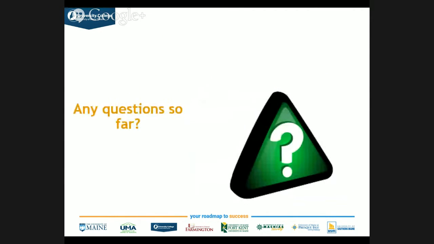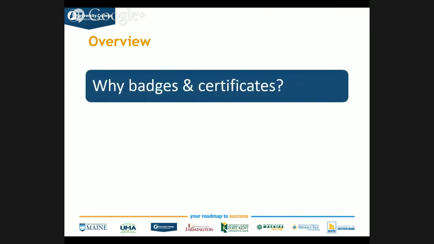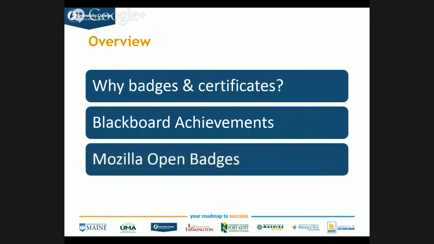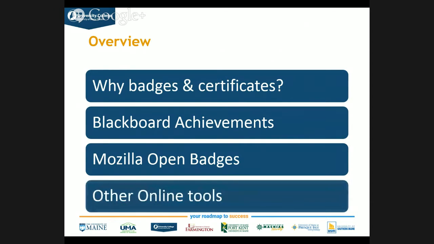So what will you learn today? We'll begin by looking at what the research says about acknowledging student achievements. Then we'll look at an example of how badges can be implemented using the Achievements tool in Blackboard. The badges earned in achievements can be stored in a digital backpack using Mozilla's Open Badges system, so we'll want to take a look at that too. Finally, we'll have a chance to explore some other free tools for tracking student achievement online, and you'll have a hands-on opportunity to do that in a few minutes.